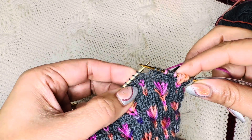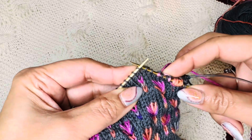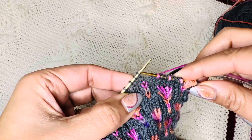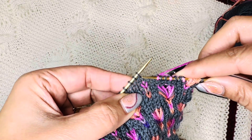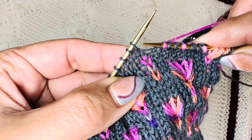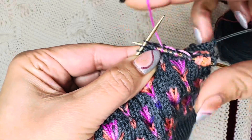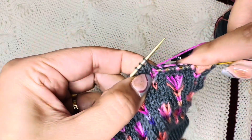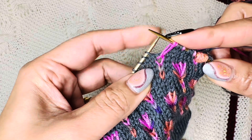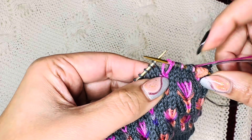The first embroidery stitch: you need one stitch and then you have to insert your right needle three stitches below — one, two, three. I'll bring it closer so you can see: one, two, and three. Insert your needle and draw a long stitch. Make sure that the stitch is long, because we are going to make this floss like this.